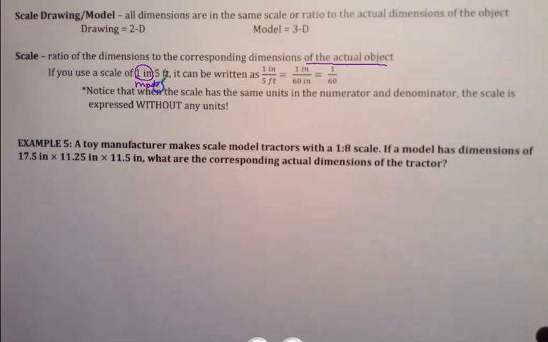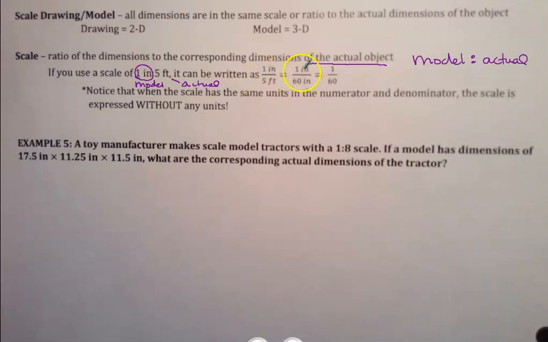5 foot is the actual. That's what this definition is saying. Scale is the model, the image, the drawing, to the actual. Okay, that's what you need to know. Scale, however, can be written. This is super important for you to realize. We can write it as 1 inch to 5 feet.